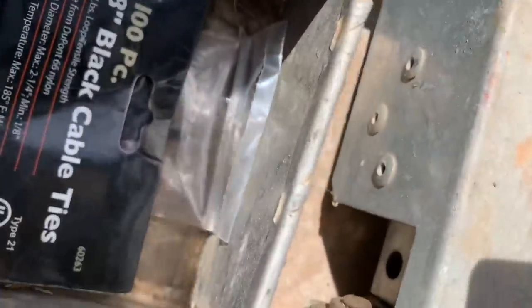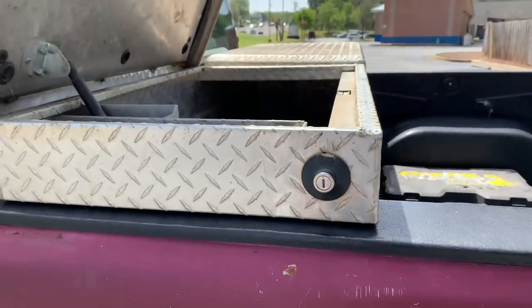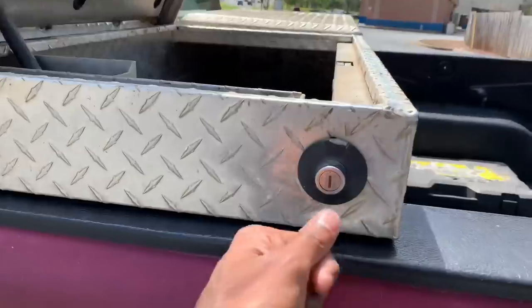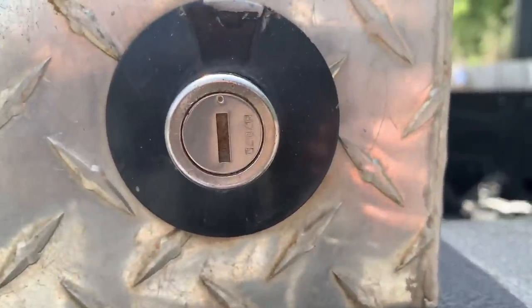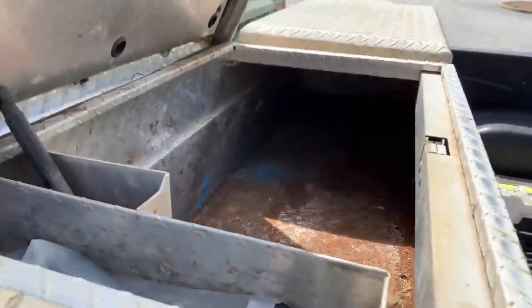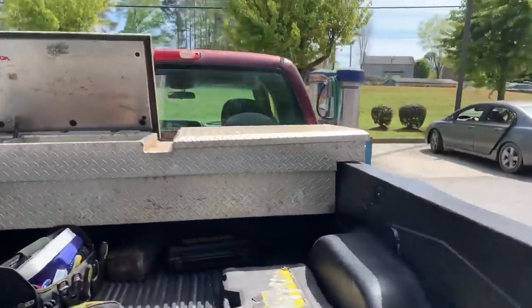He said you just pop the lock out with this, just pull it, and apparently it comes out. I gotta take it out to see exactly what type of lock it is. Or maybe I can Google that and have the key, maybe. But yeah, you can see all of this in here. So we're about to get this all cleaned out, man. Get it all looking good. Got some nails and stuff in there. We're gonna vacuum all of those nails. So let me go ahead and get the other one open.